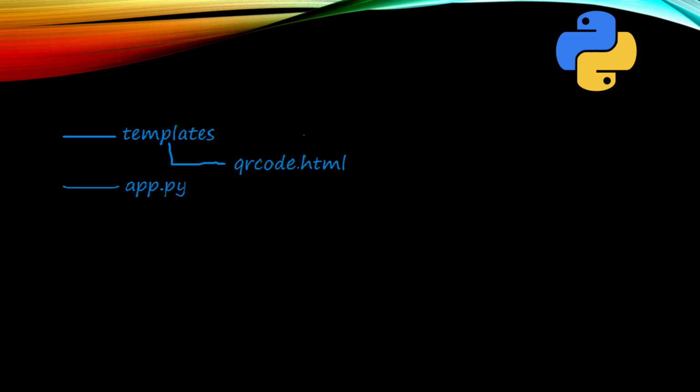Firstly, we will have the directory structure as follows. The qrcode.html file will be responsible for displaying the QR code image, and it will be placed in the templates directory because we will be using Flask for this purpose. Of course, the app.py file will be the main processing file, including the code for generating the QR code and a local server to access the URL for displaying the QR code image.